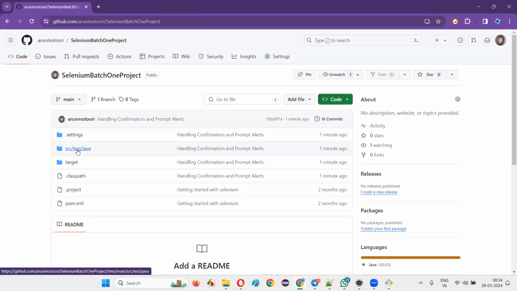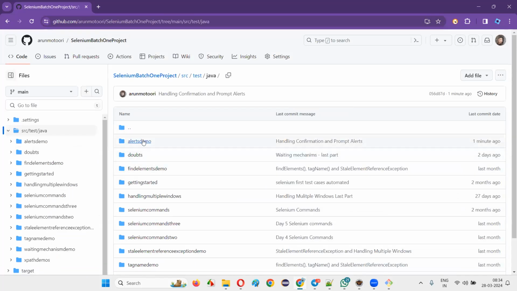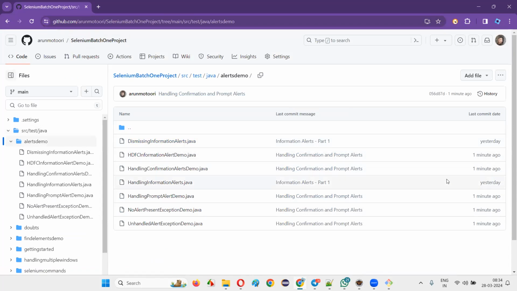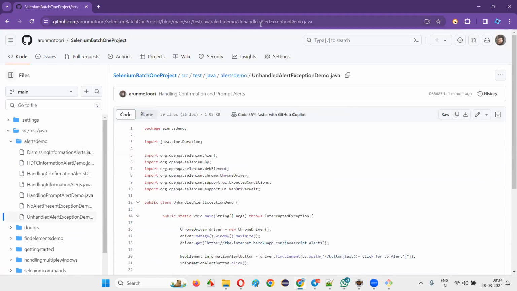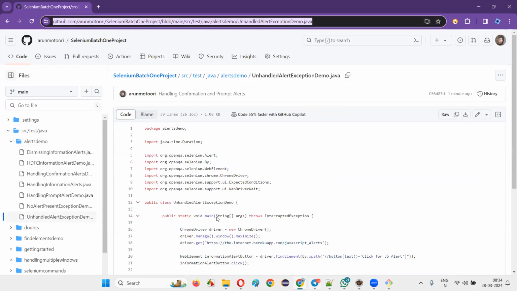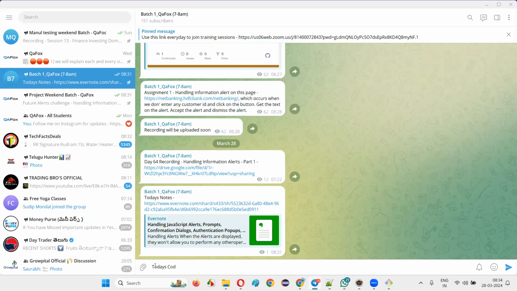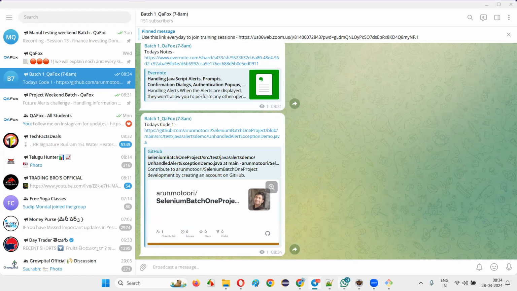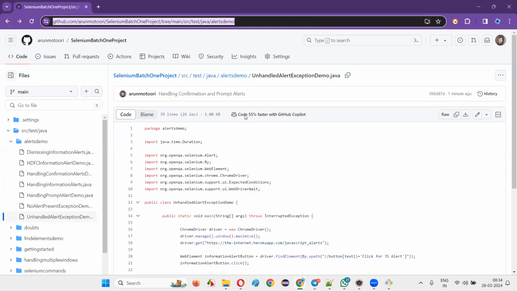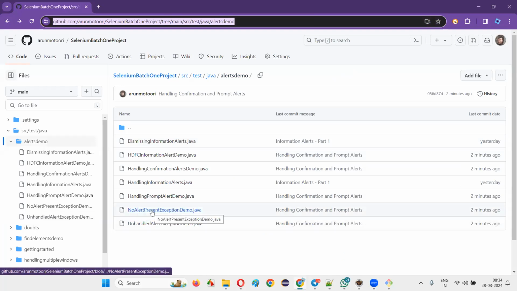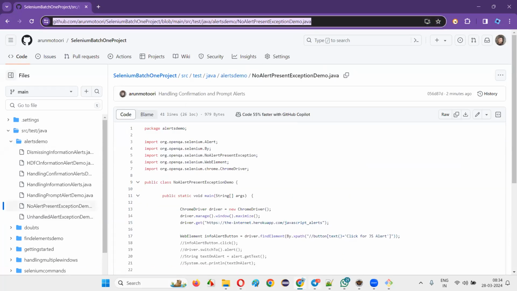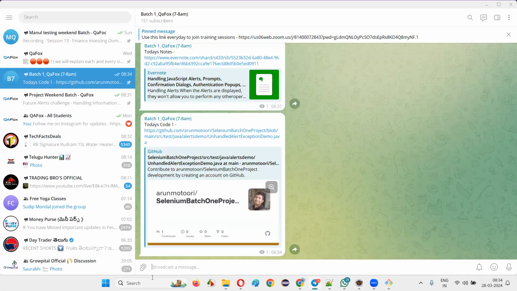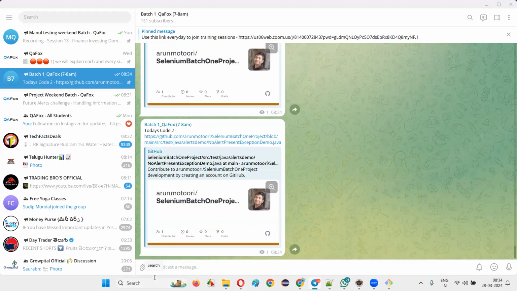Or you can go to SRC, and here alerts demo. Whatever code I covered is in alerts demo. First one I covered: unhandled alert exception, today's code 1. Then after that, no alert present exception, today's code 2.